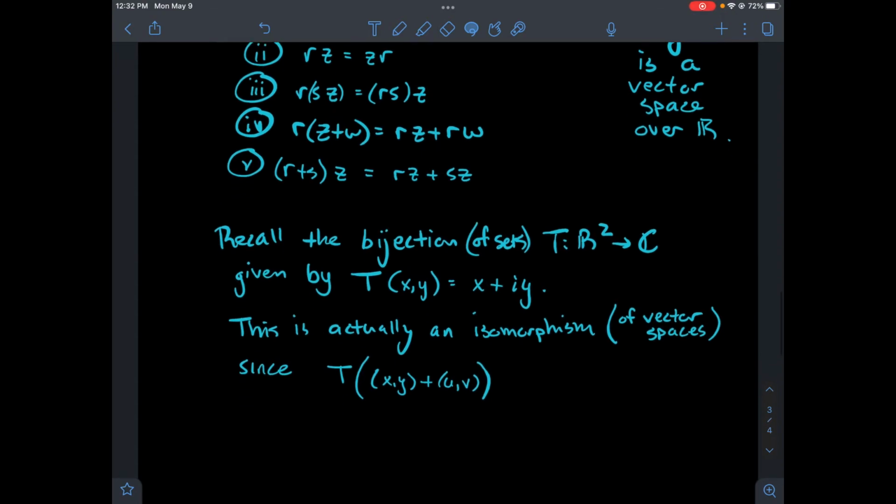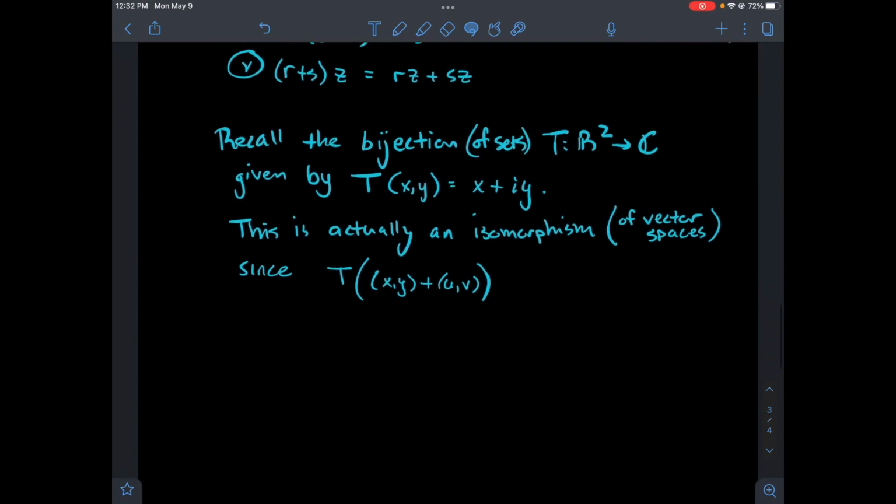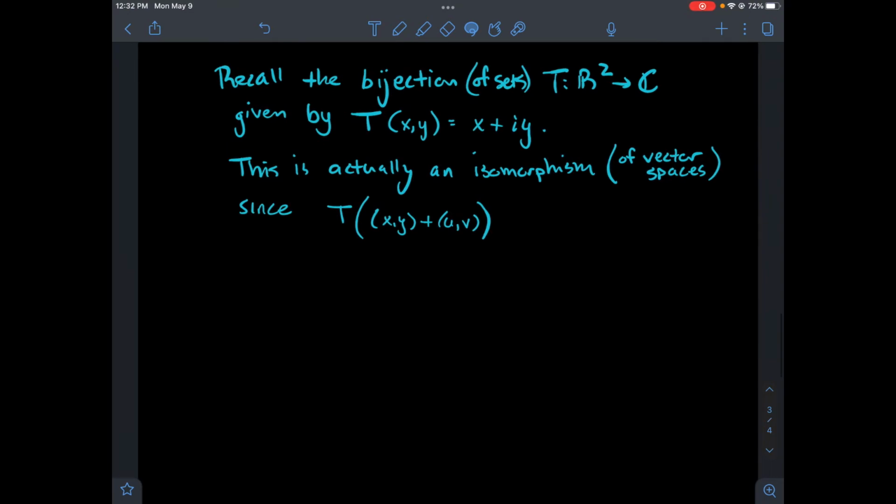And so let's talk about what it means to be an isomorphism of vector spaces. Good review of some linear algebra here. So remember, what you've got to show is that when I apply T to a sum of two inputs, in my case two points, (x, y) and (u, v), I would put those together inside first. So then, treating that as a vector, I'm adding two vectors together. And so I just add the components: x plus u, and y plus v is the second component.